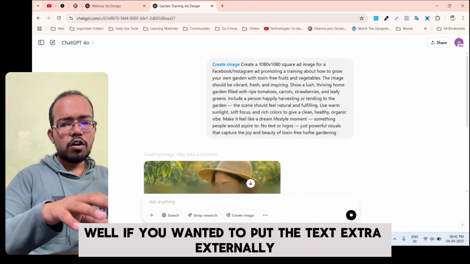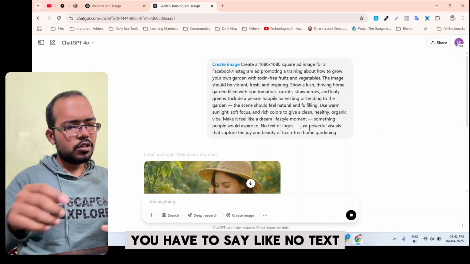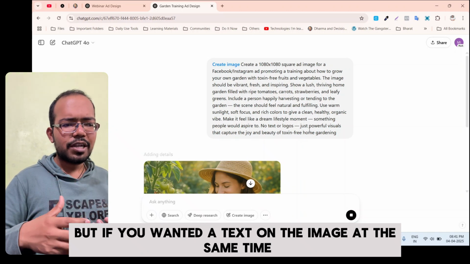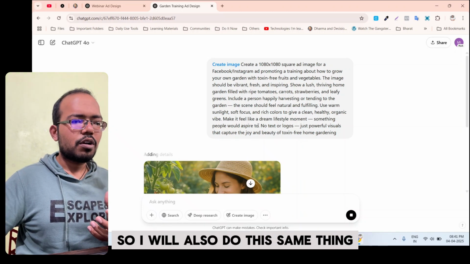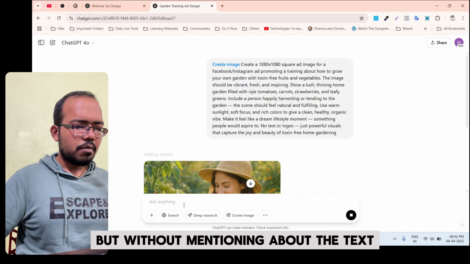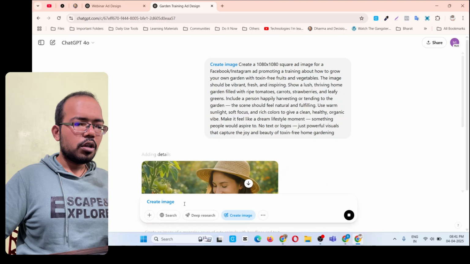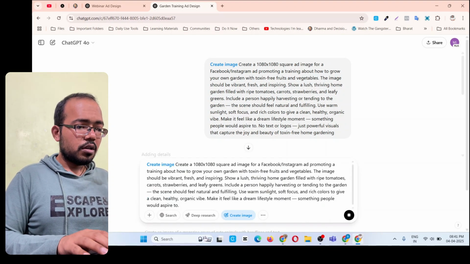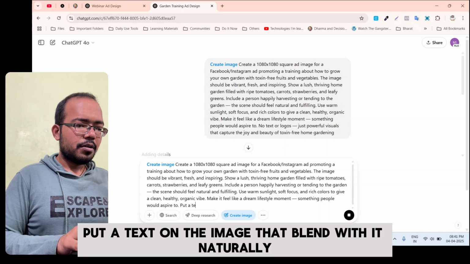Well, if you want to put the text externally, you have to say no text. But if you want text on the image at the same time, you don't need to put that. So I will also do this same thing, but without mentioning the text. Now what I will do this time, I will say put a text on the image that blends with it naturally.